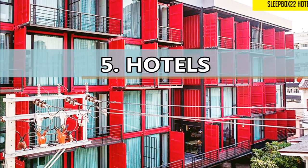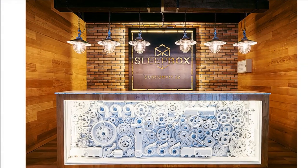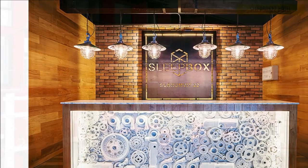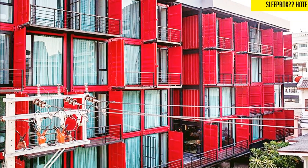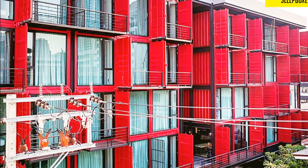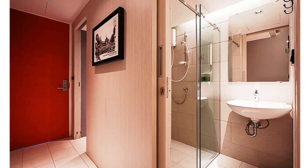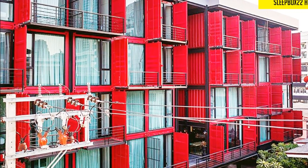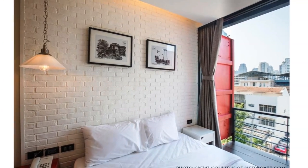Number 5: Hotels. The mention of a hotel made from shipping containers may sound far-fetched, but Sleepbox Sukhumvit 22 in Thailand is a game-changer. Sleepbox is an award-winning five-star container hotel in Bangkok, Thailand. This five-story hotel is the tallest container building in Asia, made from over 55 shipping containers. Every room has a private bathroom for individual privacy and comfort. The container modules are finished in red paint on the exterior, and all fenestrations are in full-height glass with sliding doors to projecting balconies formed from opened container doors.